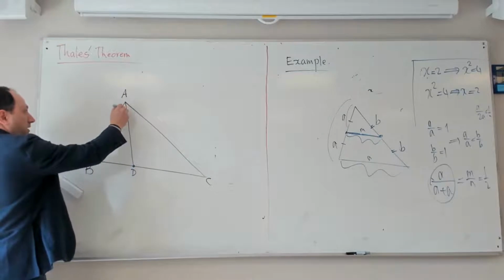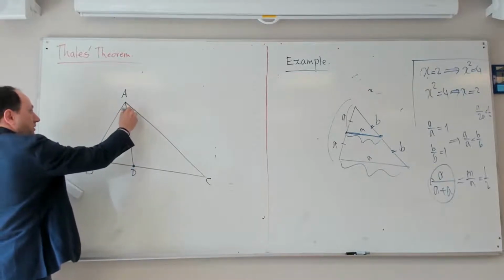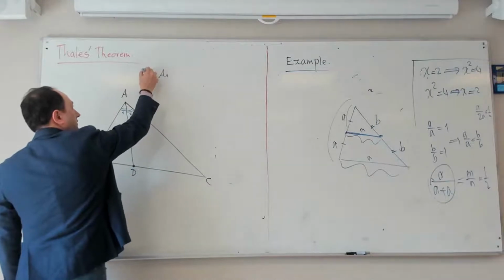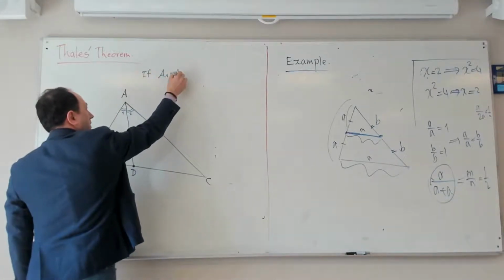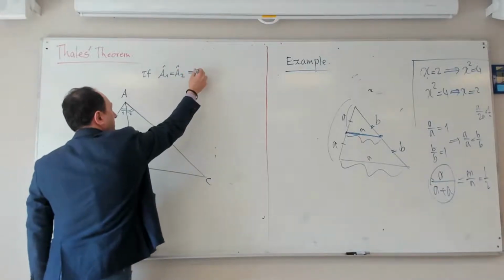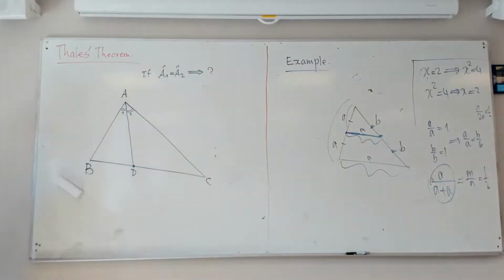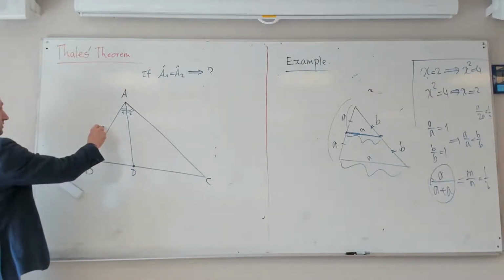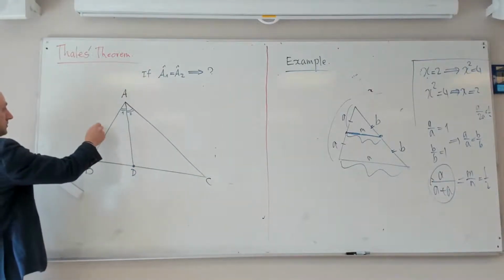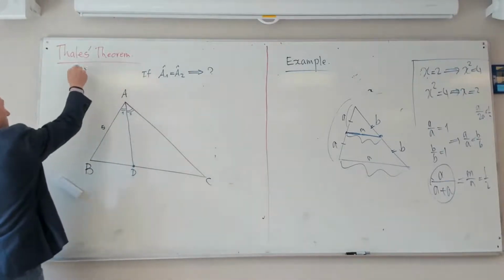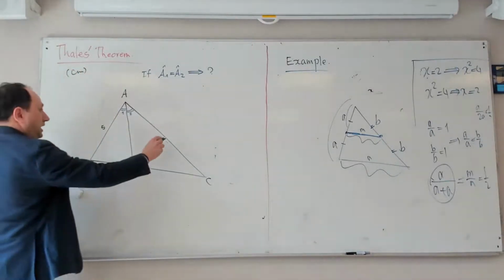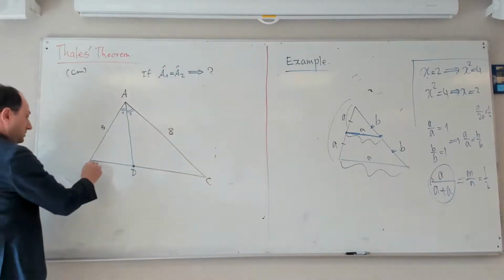And I am assuming that I was able to do them exactly equal. So A1, if, again, a big if, A1 is equal to A2, then I want to ask you some questions now. Okay? It's a highly non-trivial question, so I don't know if we have enough space to show, hopefully it will work. So let me give you this number 5. Let me write something random here. 5. Everything in centimeters, for example. And then let me give you 8. And then I will ask you this.